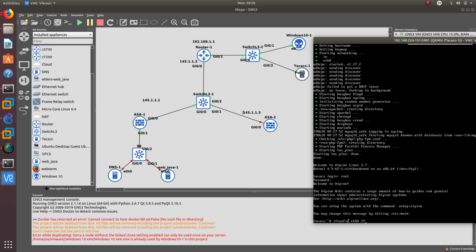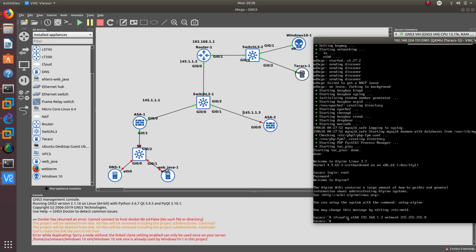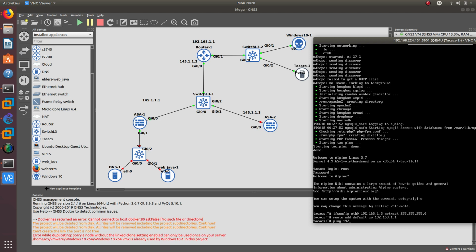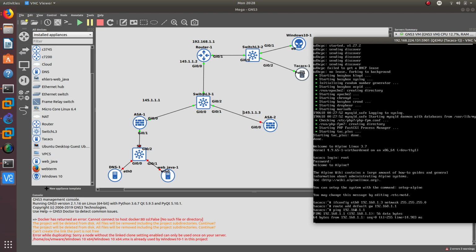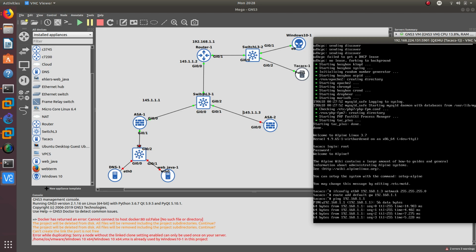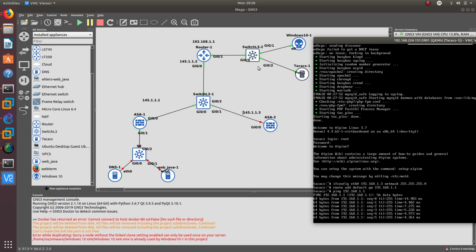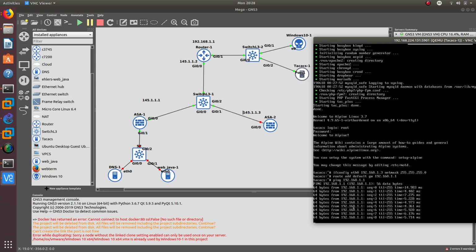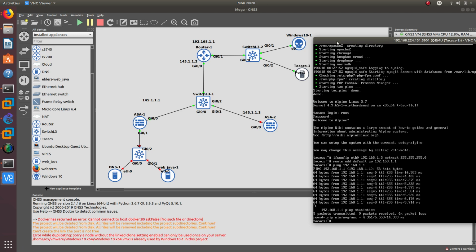And then after that, we need to configure an IP address with ifconfig eth0 192.168.1.3 and a netmask of 255.255.255.0, and then we need to add a route, and this one is going to be a default gateway. It's going to be 192.168.1.1. Now we should be able to ping our router. So as you can see, we are able to ping from the TACACS server. I'm able to ping this router over here. So this is great. That's working the way I wanted it.